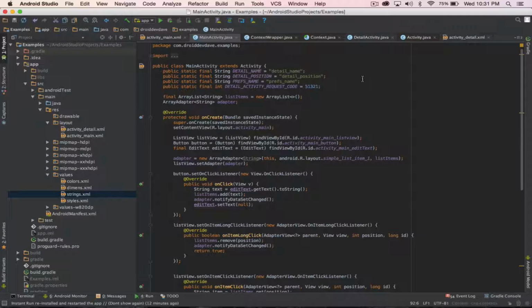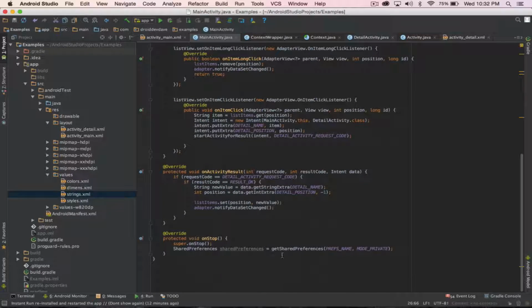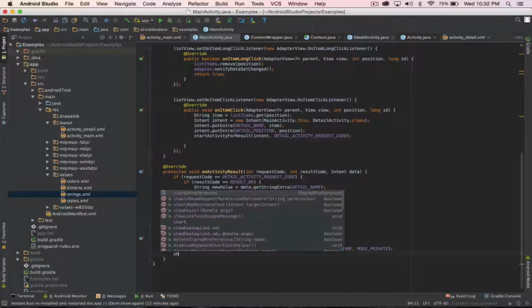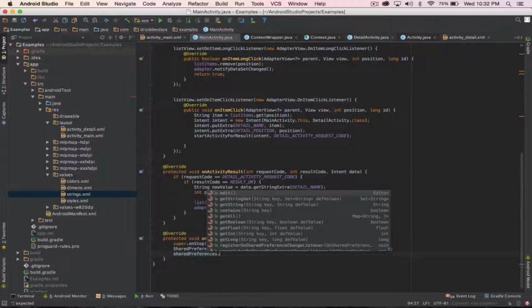The first thing we'll do is add two strings. One will be called PREFS_ITEM, and make sure you change the value of it, and PREFS_ITEM_SIZE. Now with the shared preferences, we'll get the editor from it.